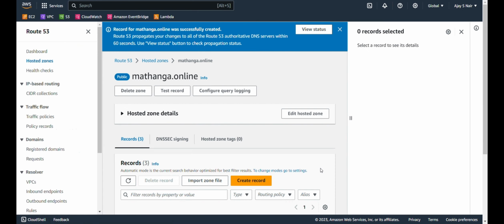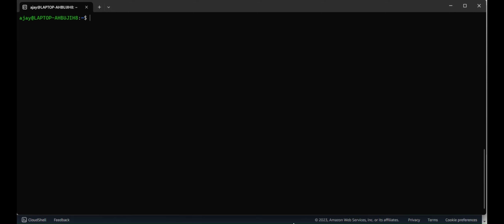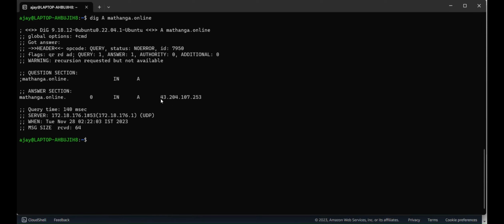Let's wait. The record for the domain was successfully created. It will take some time to propagate the change. First, let's check the A record of the domain from the terminal. The command is dig A and the domain, which will give the A record. So here it is.